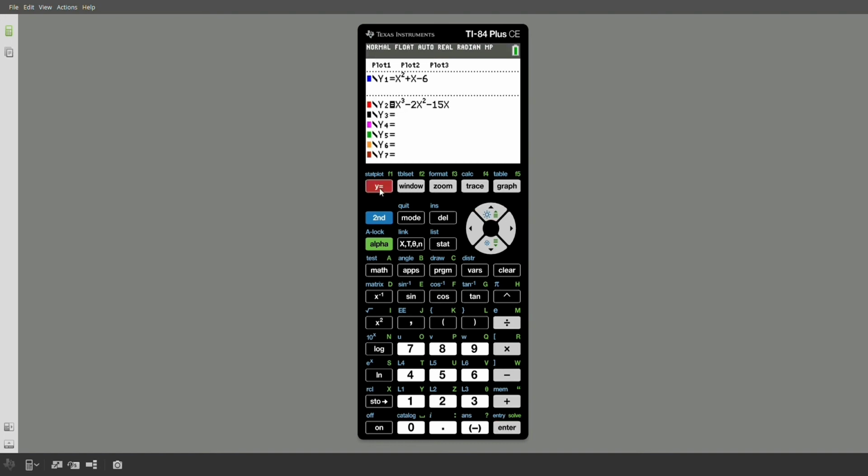Okay, so the quadratic equation is deactivated, and we now have our new equation. Now, again, it's always a good idea to start a new graph, a new equation, by zooming to the standard window because, if you haven't touched your calculator in a few days, maybe you don't remember how you left it. So it's a good idea to always start by doing zoom 6 for the standard window.